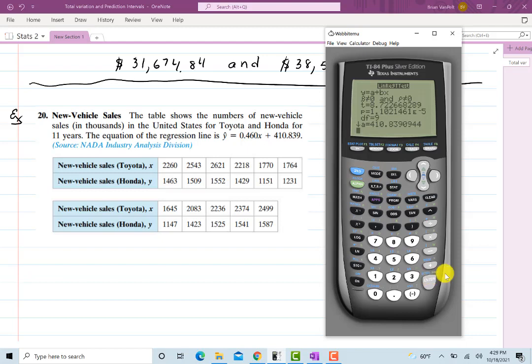Let's take a look here. This line, y equals a plus bx, is the linear regression line. The problem with it is that a and b are switched from the other thing that finds the linear regression line, so you have to be careful. If I go down, you can see my y-intercept is 410 and the slope is 0.459. So let's round it to 3 places. Let me get the linear regression line.